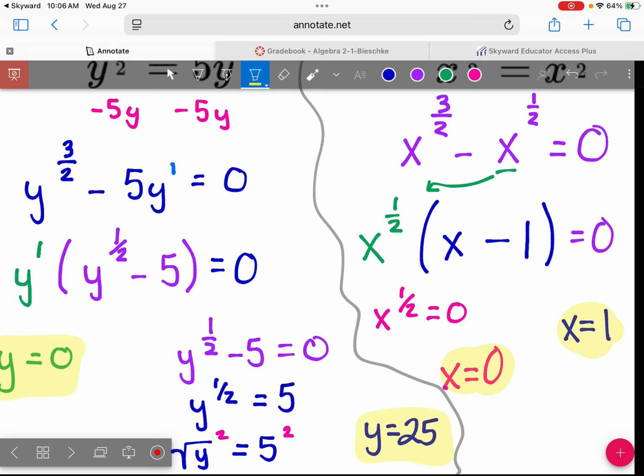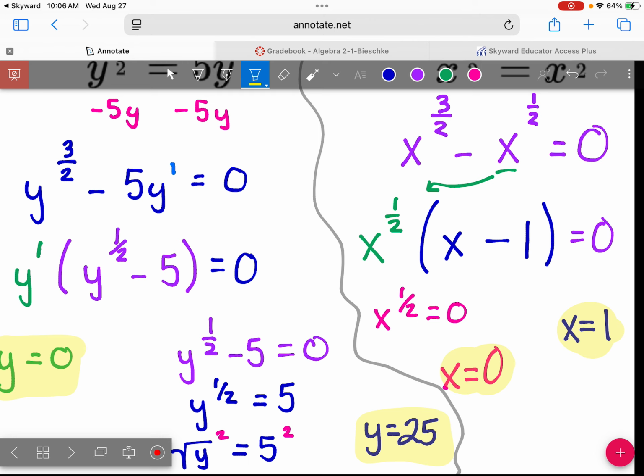Yes? Are we always going to have 2 solutions or more? Most of the time. The first one only had 1. But when we have 2 x's here and we're factoring out an x, that is why we're getting 2 solutions, quadratic-ish. If it was an x squared that we factored out, it could end up with 3. More often than not, it's going to be 2 that we see.